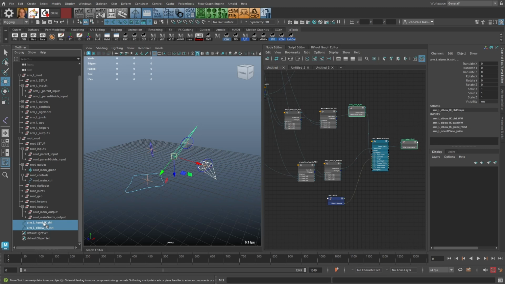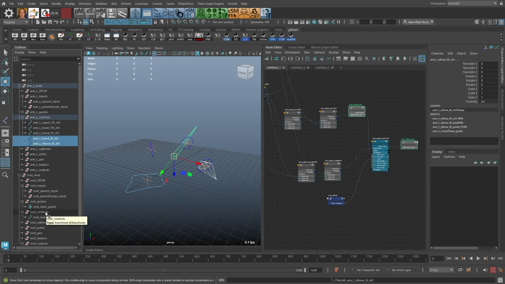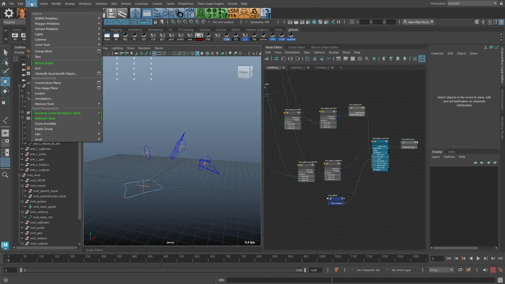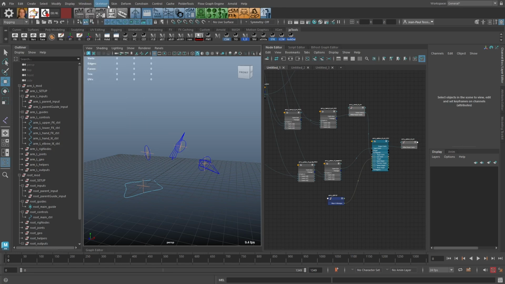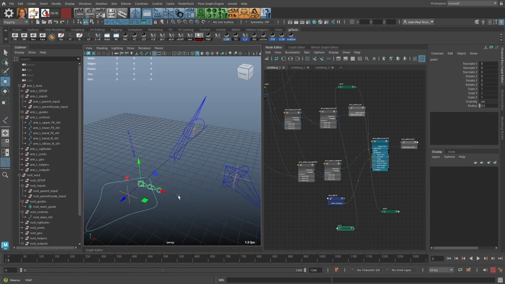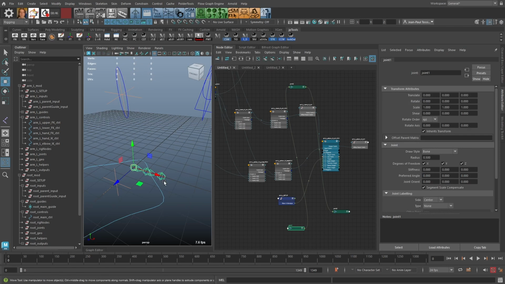Let's add these to the controls group of our module, and then now add the IK joints. So for this, we're just going to create 3 joints. Doesn't really matter where and how long, as long as their orientation is okay, like the next one is in the X direction of the parent joint, and the joint orients are all zeroed out, because we don't want the joint orient, we all want it to be 0.